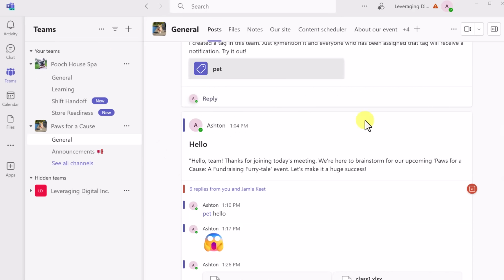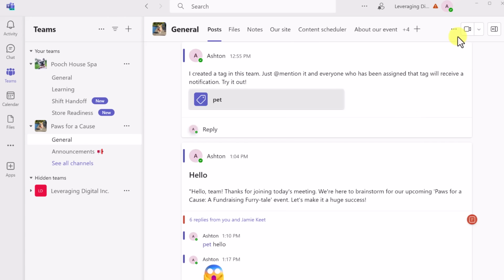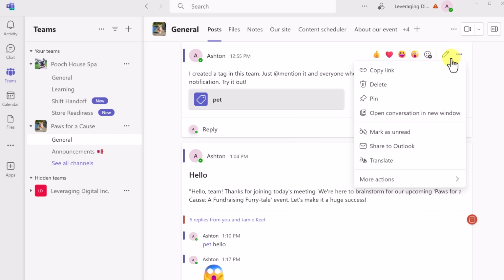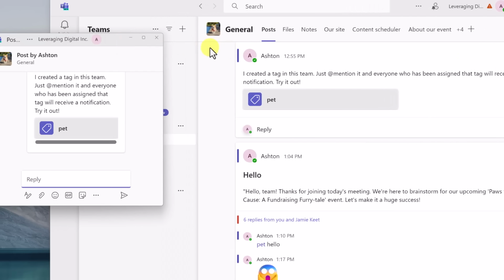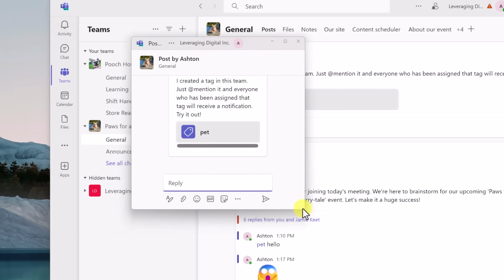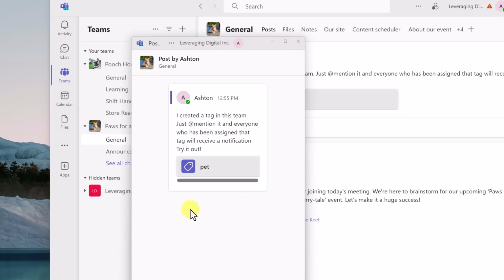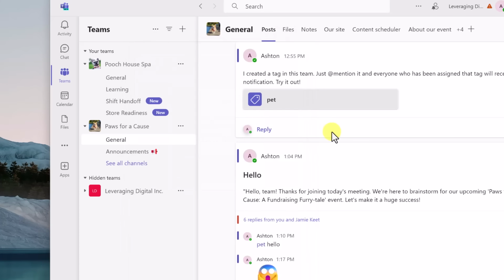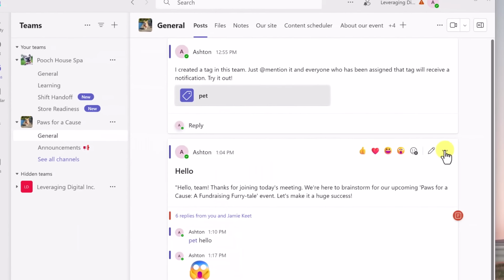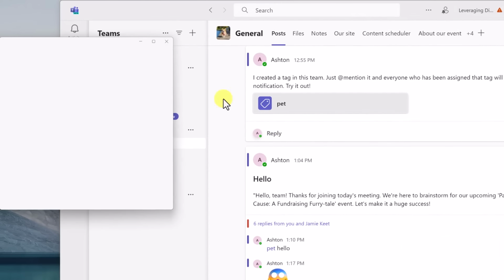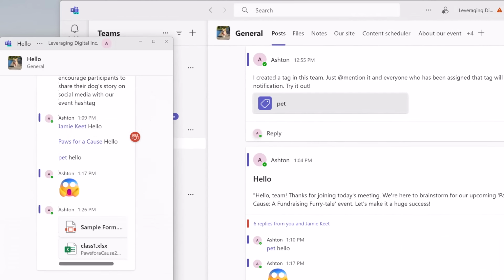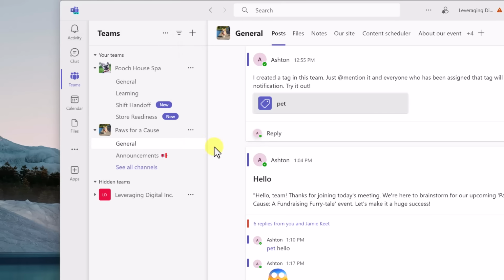The other thing I just want to show you is, and this is in the new Teams, if we go up to the very top here, notice that we can open conversations in a new window. So if I pull this out right here, here is the conversation outside of Teams. So if you wanted to have a different window, you can set this up and have this off to the side. Whether it be one post or a thread that you would like to pop open and see everything this way, it lets you stay in touch with everything without taking up a lot of room on your computer.